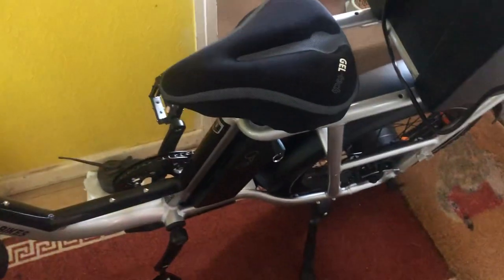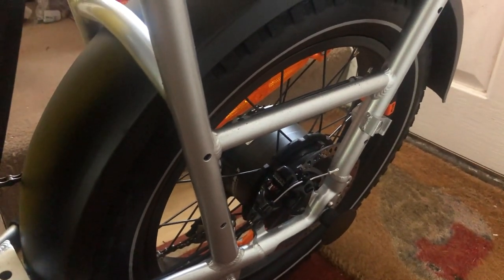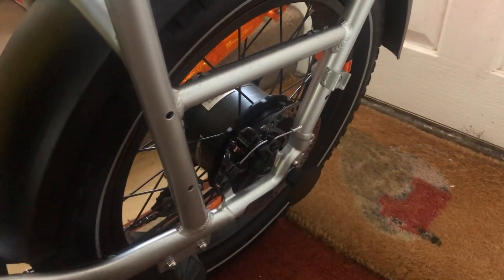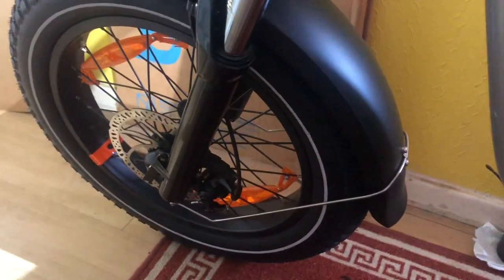So if I just give you a quick overview, a bit tight for space here, so I apologize if I bump the camera. So in the back we have a 250 watt motor. It's a 48 volt motor, and this is a geared motor. So it's made by a company called Bafang, and they're quite a common make of motor. Also, this bike has fat tires. These tires are 3.3 inches and they're on 20 inch rims.